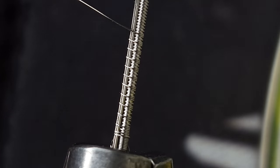In 90% of the builds it will stay straight. So I will make that and then we will go into the macro, and then you see how I bind that on the beginning. Maybe I use some hot glue. Yes, see you then.